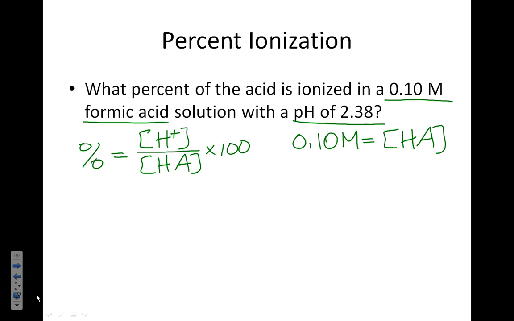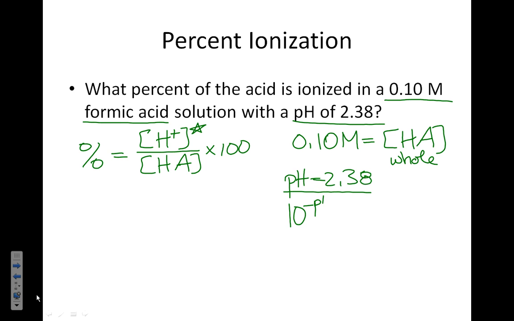0.1 molar is your HA concentration, because that's the weak acid. The weak acid on its own, before you put it in water, or when you're figuring out how much you need, that's your whole. This thing right here, that's your whole. That's going to go on the bottom. The problem also gave us a pH of 2.38. We need this H plus ion concentration. The problem didn't give us that directly, but hopefully by now you're starting to see that if the problem gives you pH, it really gave you the H plus concentration. That's what you really have.